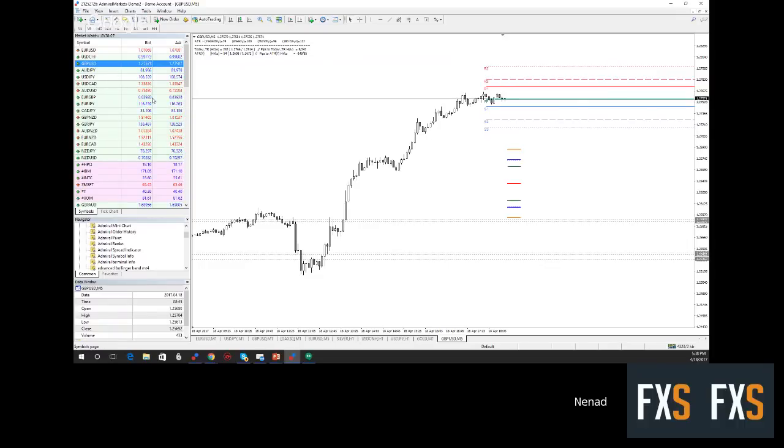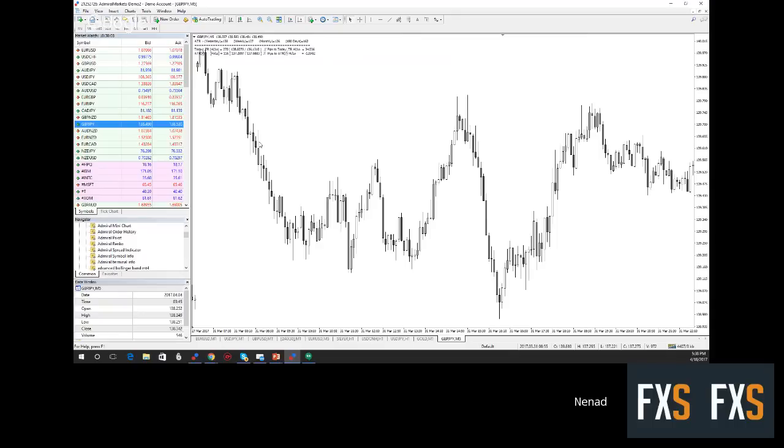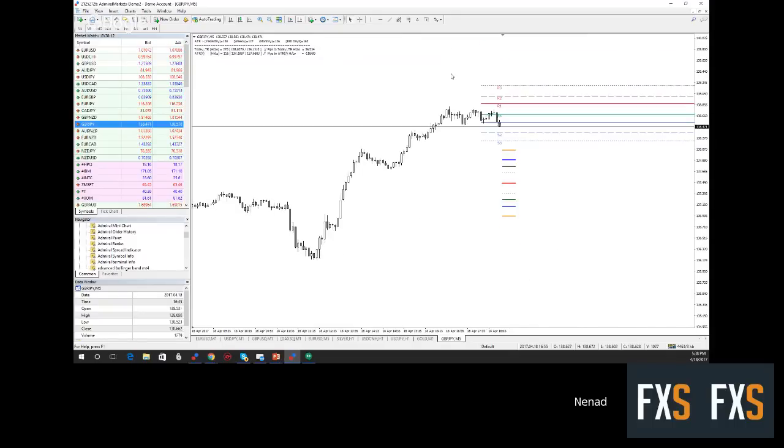Well, I might say that all of these hourly pivot points have been respected. We can also use another example, let's say on pound yen. Same thing, guys. Setup candle. Okay. Just for demonstration purposes, watch the logic. If this was a setup candle, your long entry would be here. Stop loss would be here.